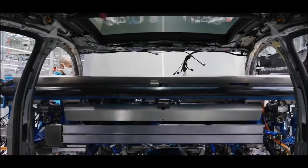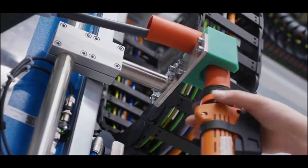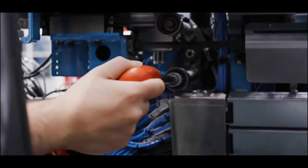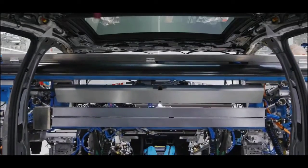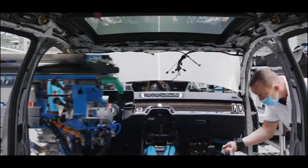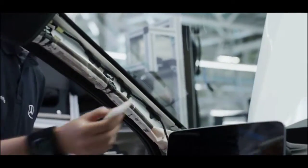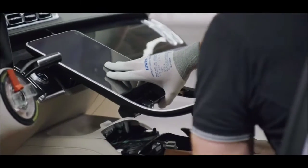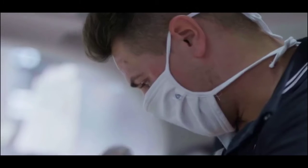Additionally, the cable ducts that route electrical lines through the vehicle are now made of recycled plastics. There are plenty of wires, so this accounts for 6 of the 198 pounds of recycled materials. Obviously, this interior isn't filled with sustainable materials like the Polestar 2 is, but it's nice to see Mercedes making an effort to be more environmentally friendly with its materials decision making.